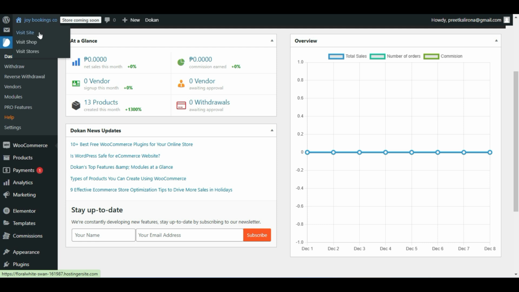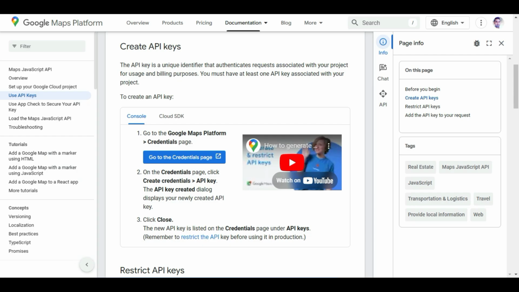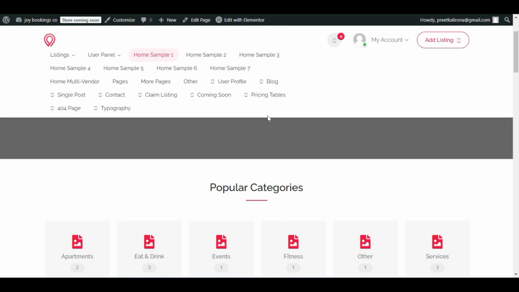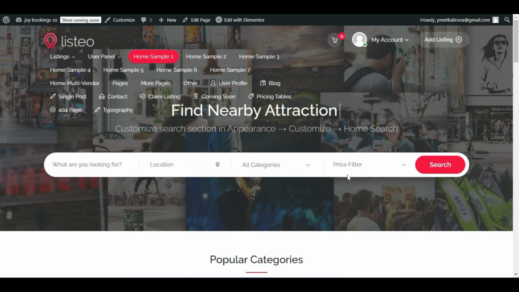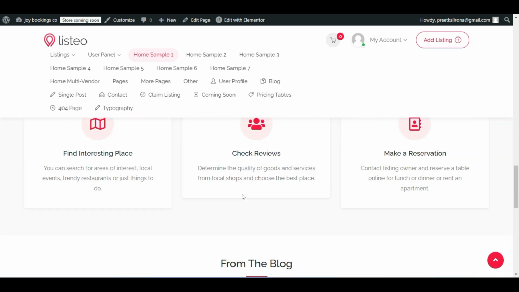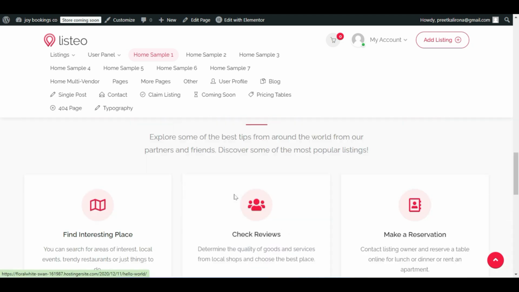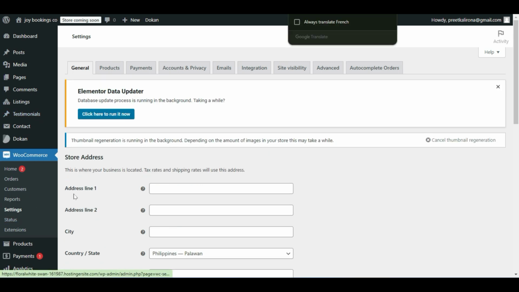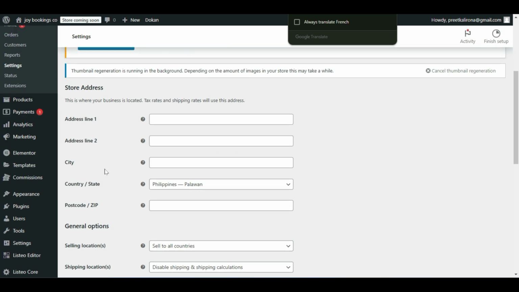So let's check out our website once, to see how it looks. Yeah, everything looks good. We need to set our main menu later on, and all these settings, price filter, and our listings, everything we will do. Okay, so when you click on WooCommerce and settings, you need to provide your store address, your physical address. Okay, and then you have to select your city and country.